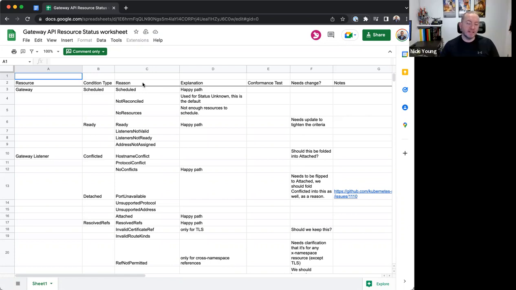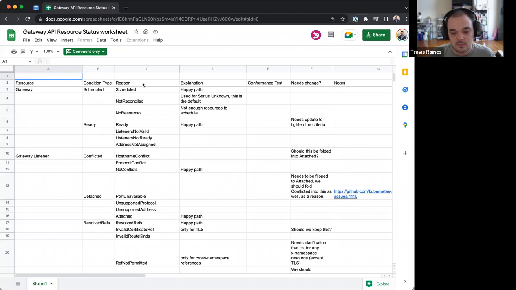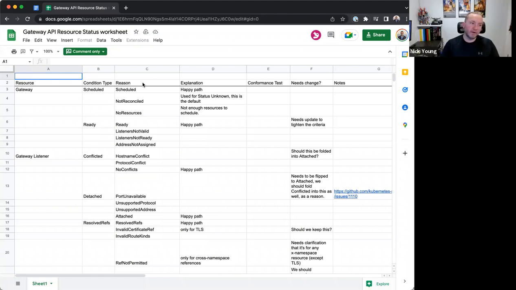I think it's a little funky because a lot of the time, the thing that should be updating the ready status should be managing the other conditions as well. The conditions are not really for the controller to do generally. They're for people, for humans to look at, rather than to be programmatically consumed. In the past, when people asked API machinery for ways to make this easier to programmatically consume, they've been like, nah, these are for people, not for machines. We're not going to do that.